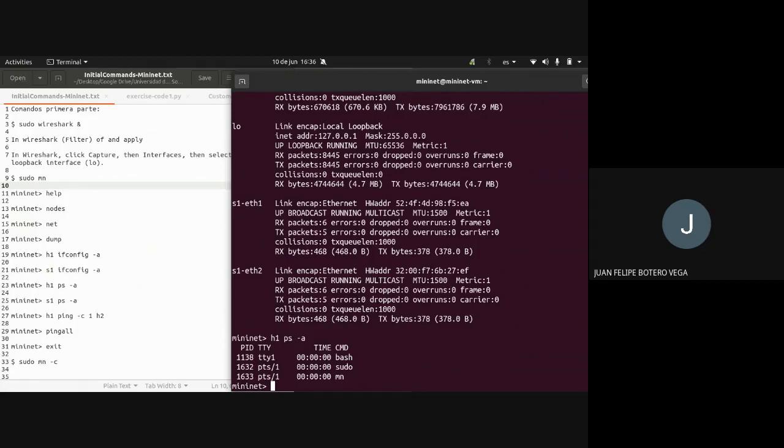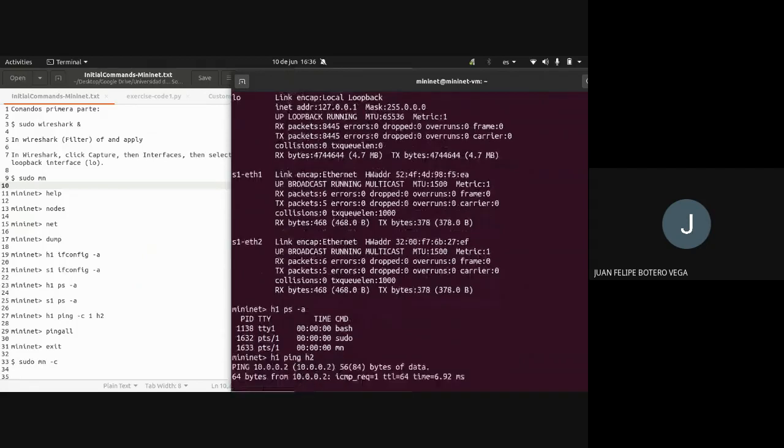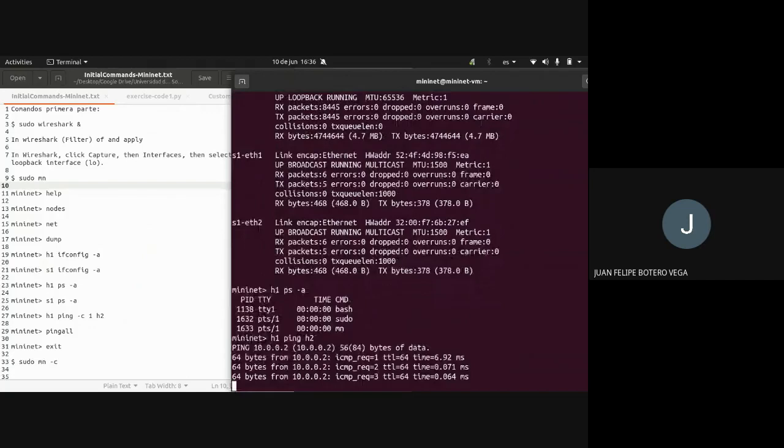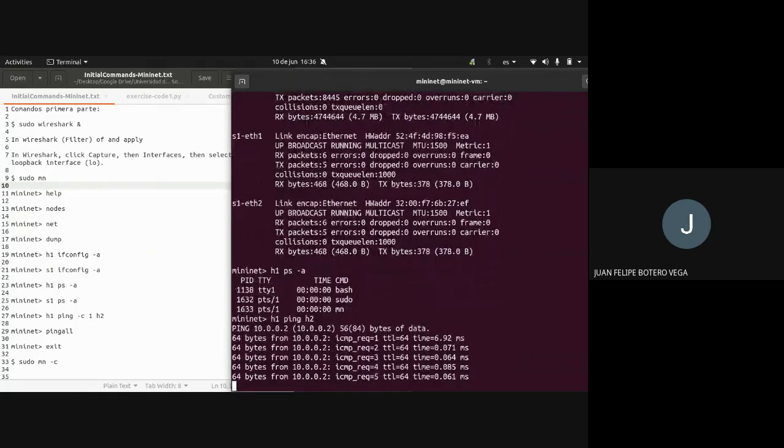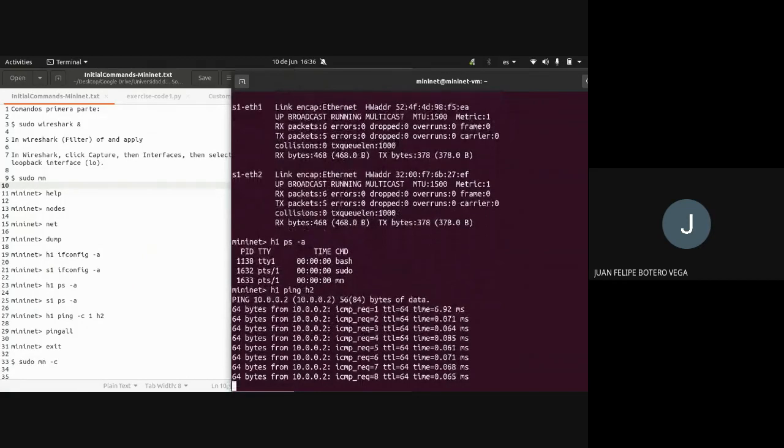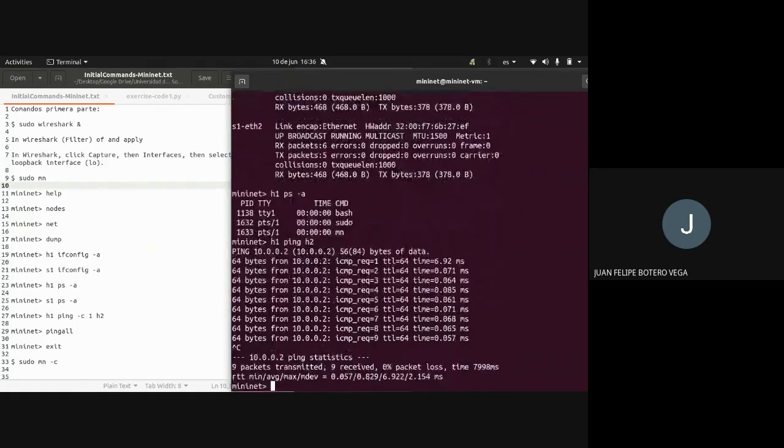in the Mininet environment. You can use, for instance, the ping. So h1 ping h2, and you see that the connection is done. Actually, the switch is already configured with connections. So H1 is able to ping H2. Same should happen with H2 and H1, right?